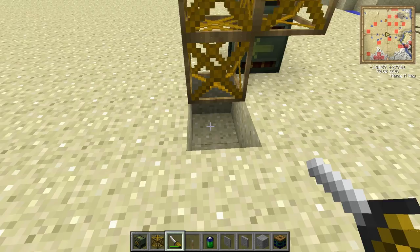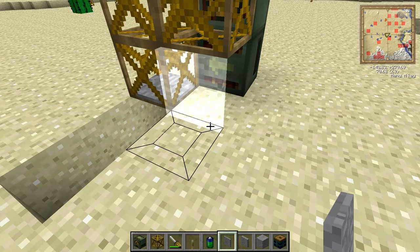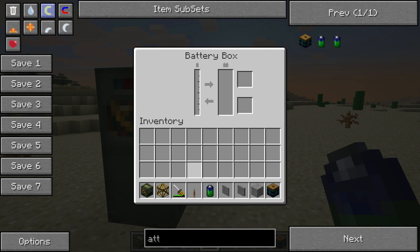Make sure that your support frames are either not touching anything that would interfere with their movement, or they have covers on every spot that could touch something that would interfere. I am going to put a cover here, and now the whole thing should be able to move once we give it power. I am going to put my power right here — this should be a safe spot — and charge it up with a battery.